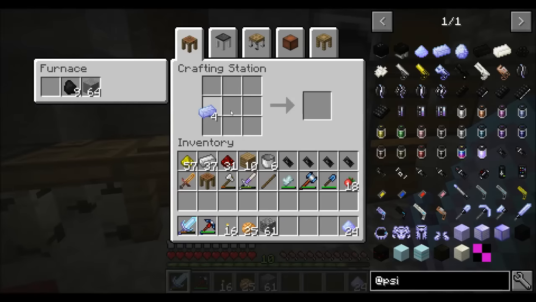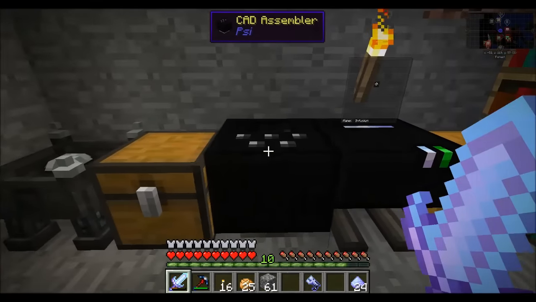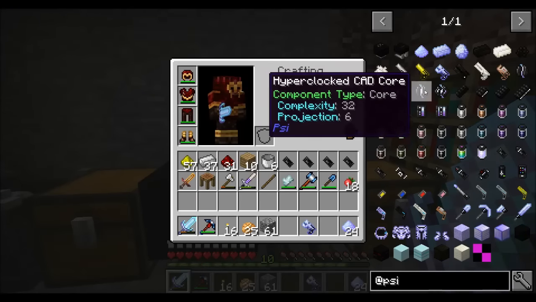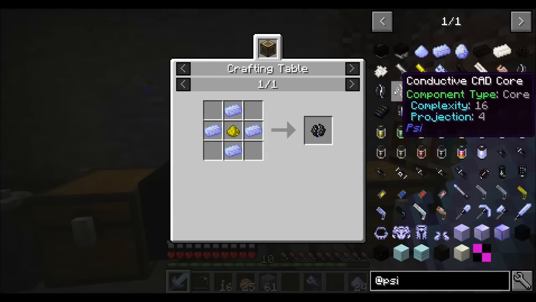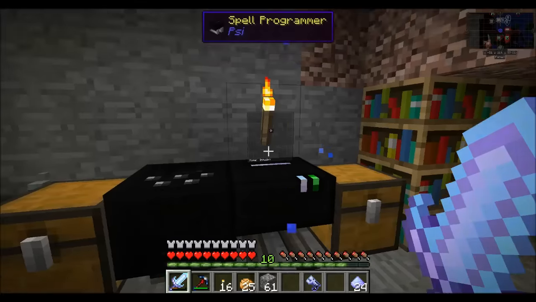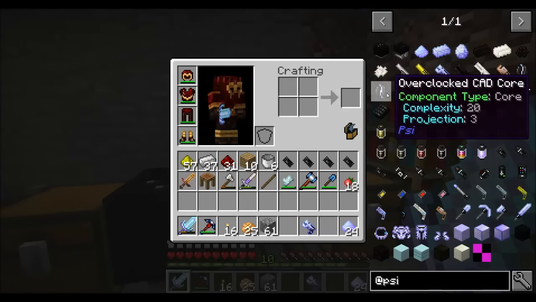So let's go ahead and make a Psi metal CAD assembly. So clearly, much better. And then we're going to want, I really want the, so these require diamonds. These require a little bit more. So I could either have more complexity or more projection. I think complexity is the one that I want because projection is the number of tricks. Okay. So that is either three or four tricks all in one spell. So I think I'll go with this one.